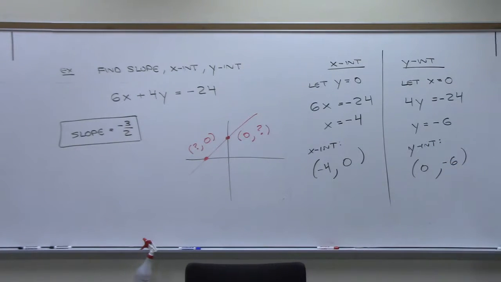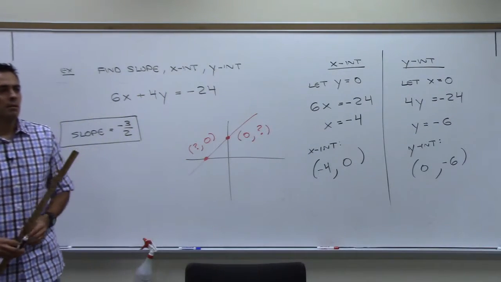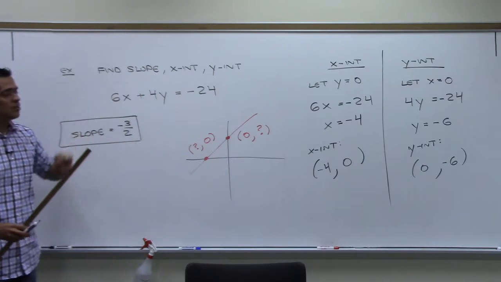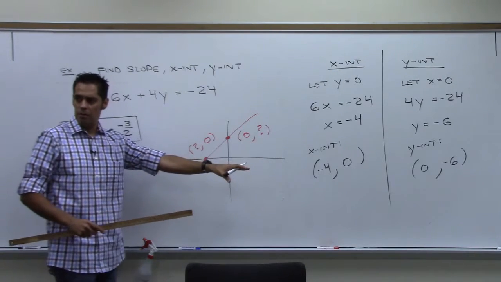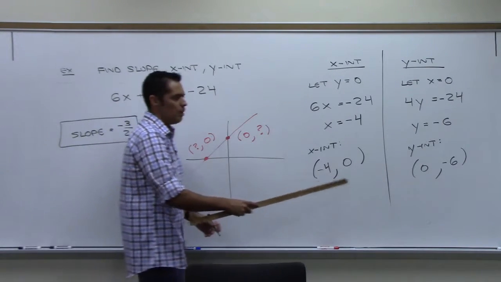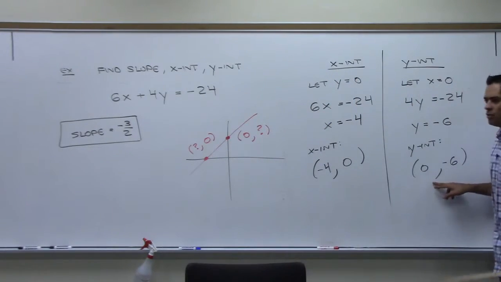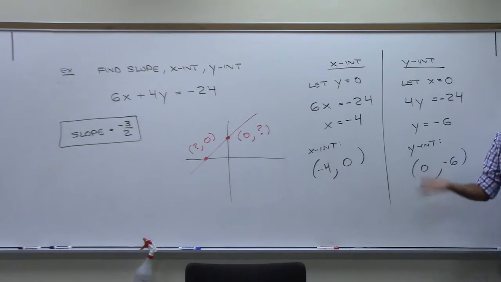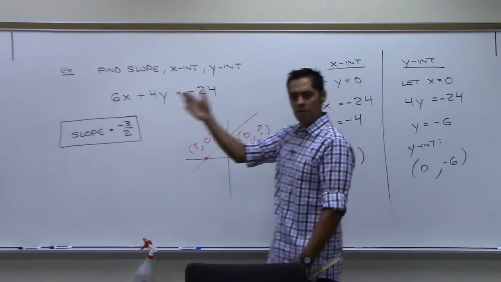Now you may be asking yourself, why would I do this if I already knew that, right? That seems like a logical question. Well, what we're going to want to be able to do is graph these lines. So if I asked you to graph this line, you could go and solve for y, couldn't you? But you could also just get these 2 points, because how many points do you need to define a line? 2. So if I can just get this point and this point, draw them, I can just connect them with the line, and I'd be done. So it's sometimes just as easy to graph a line using this as it is to go ahead and get it to look like y equals mx plus b.